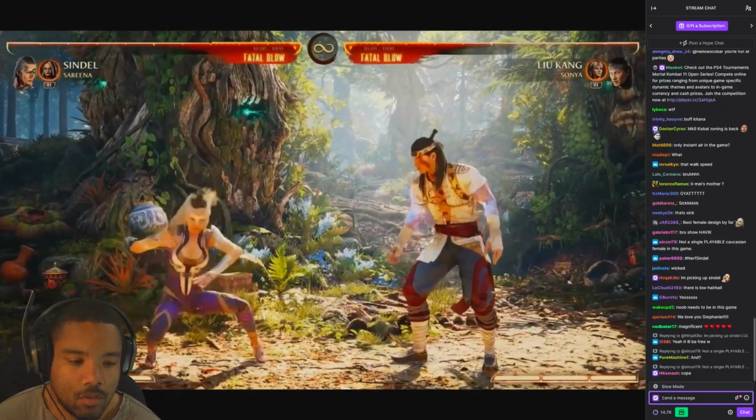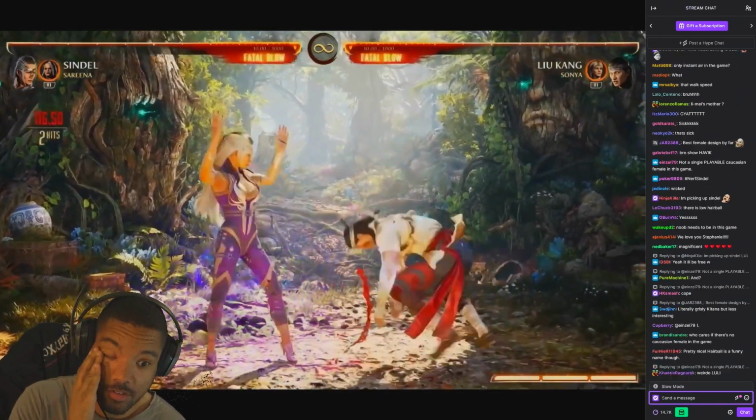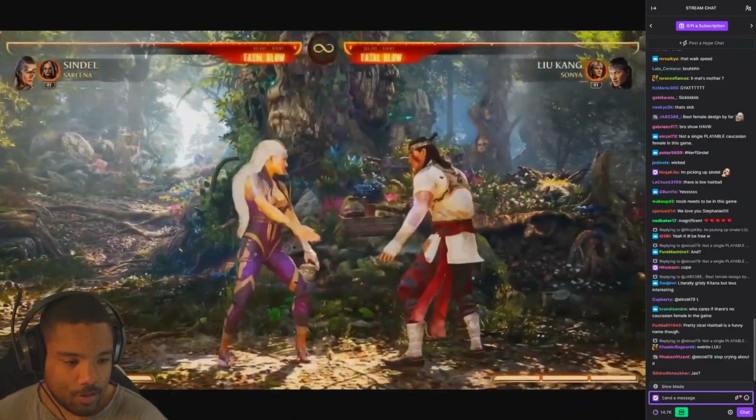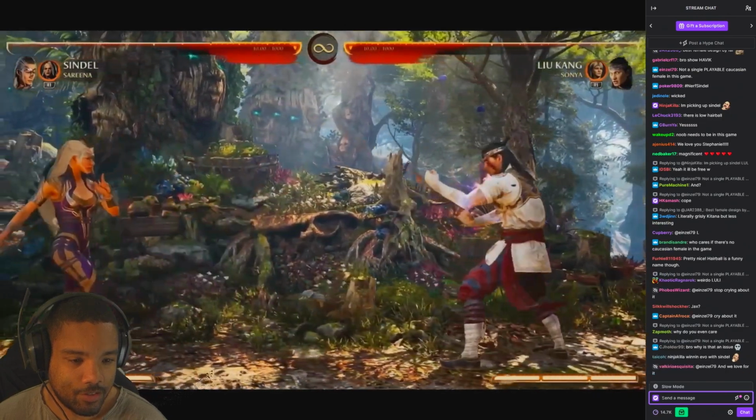Look at that. That down three is crazy. She's got overheads and they look different, so you can't be on autopilot. She's going to make you guess a lot. And then last, she has the classic levitate.